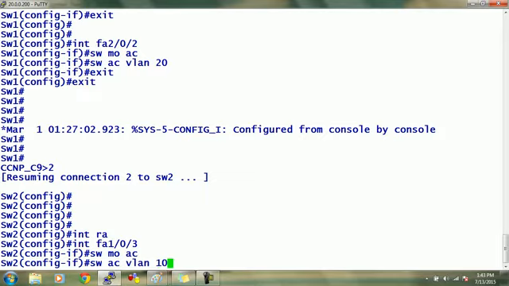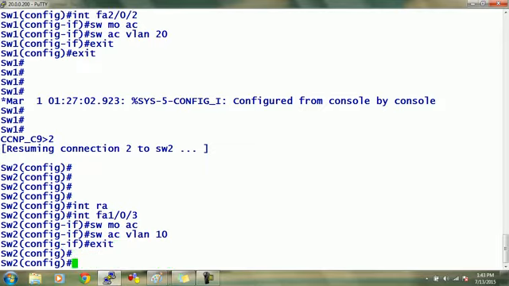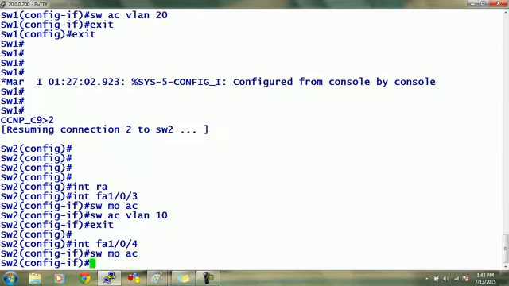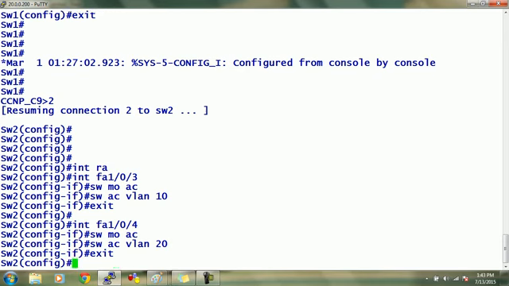VLAN. Interface FA. VLAN. What are the two commands? Tell me the commands. Fast. Switchport mode. Second command, switchport access VLAN, जिस VLAN का मेंबर बनना चाहते हो.